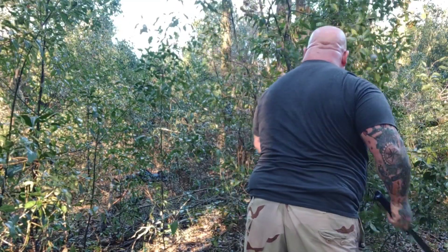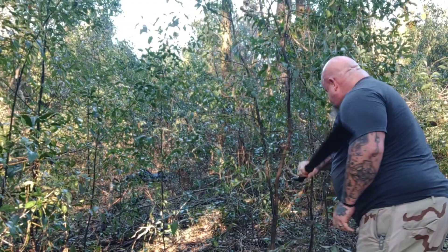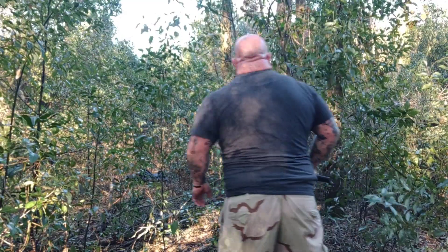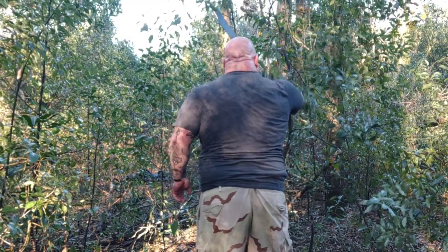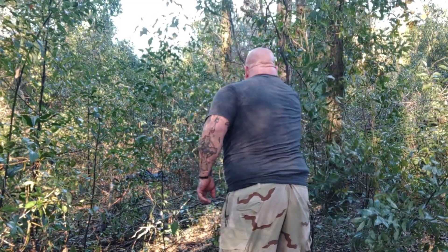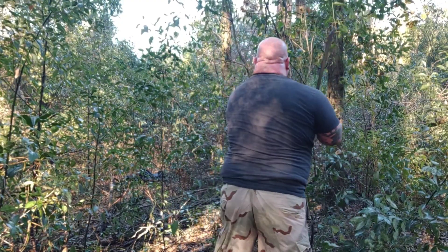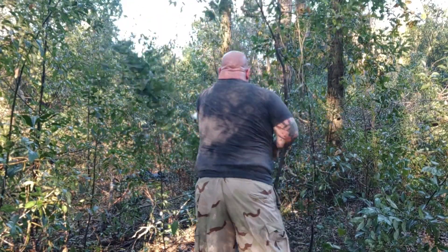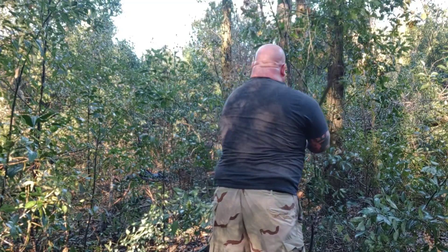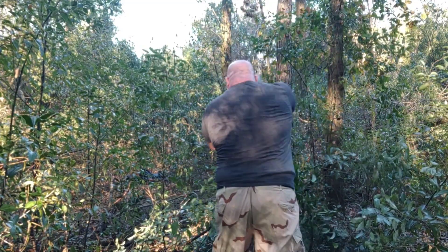I sharpened it up some. It was pretty sharp out of the box, but I put about 15-20 minutes into it — made sure the edge wasn't rolled, got rid of any burrs. Sometimes, when you pay $20 to $30 for one of these things, it's going to take a little blade maintenance. I've got nine or ten of these things and every one of them you had to do a little edge maintenance. Not a big deal if you enjoy that kind of thing.